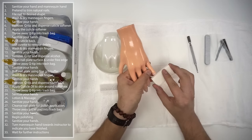Be sure the edge is blended into the natural nail. Make sure it's nice and smooth. And then afterwards, we're going to use a buffer to smooth out the rest of the surface.